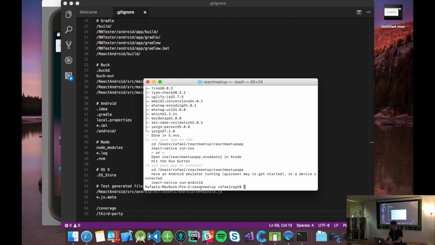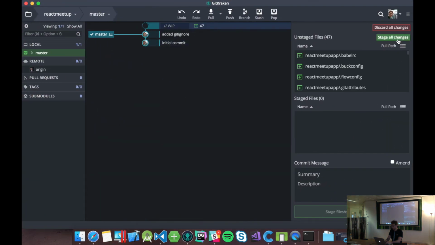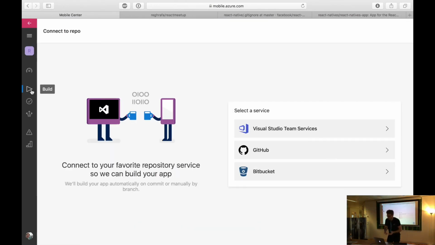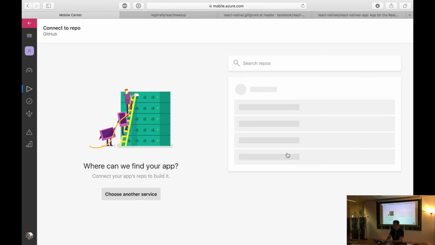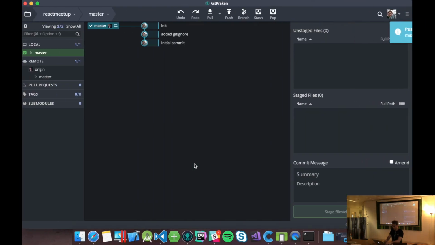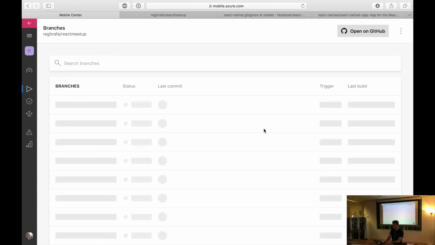So let's see if the project was created, and I will just check it in and push submit. And now I have the scenario that I work on Git for my React Native project, and every time I do a commit, I want to automatically build the project, and in the best case I also want to run some tests to see if the build I just created is good. So here we can just go to build, and we can select out of 3 different services, GitHub, Bitbucket, or Visual Studio Team Services. I go for GitHub since we have our repository there. So I search for the React Meetup repository, and the source code is checked in, so that's not a problem.